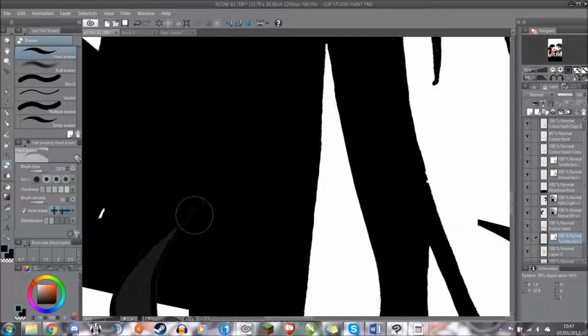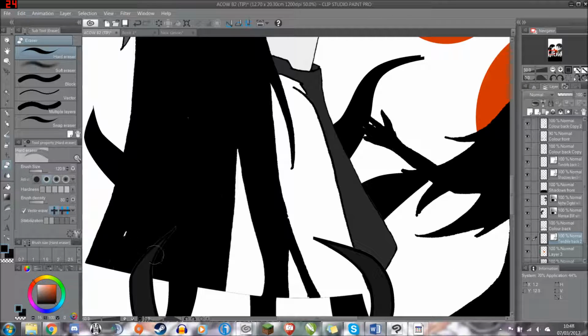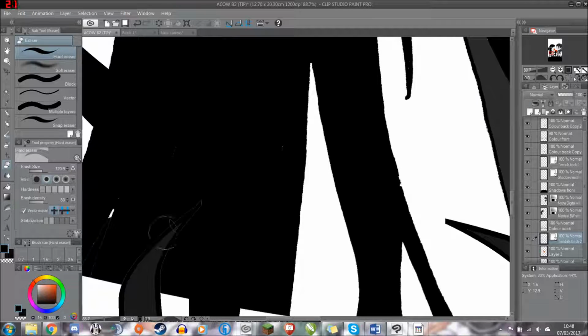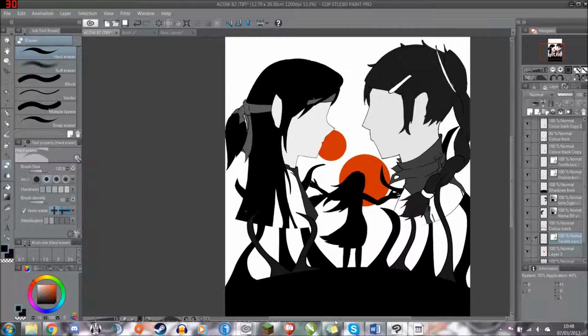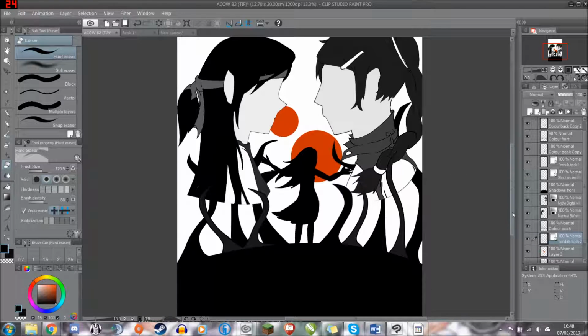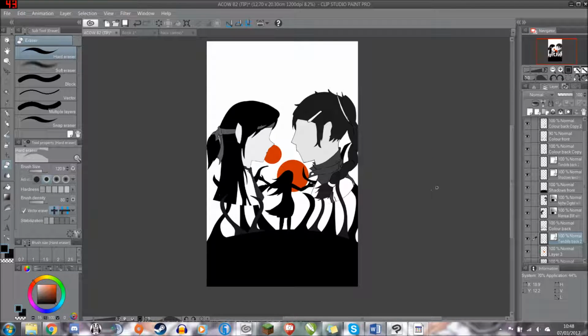I've left this little sort of out. There we go. Get rid of that as well. I've left this little outliney bit here because it kind of just makes it stand out a little bit. So I'm now on to the part where I'm going to start adding a bit of text to this.